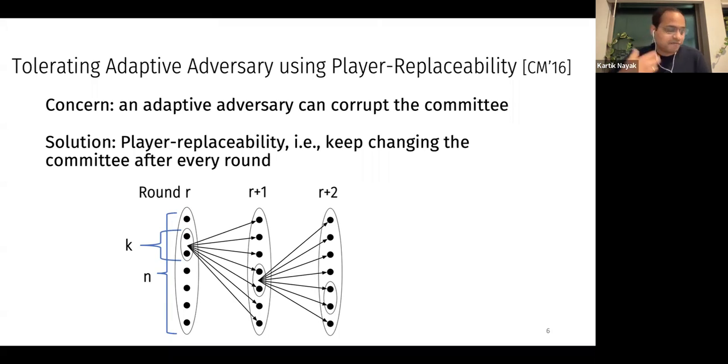In particular, if the committee members in round R speak and send all of these messages, then even if an adversary subsequently corrupts these parties, they are no longer useful from the adversary's standpoint, because in the next round, someone else is going to speak and someone else is going to hold this position of power. And if the adversary does not know who is going to speak in round R+1, then you have security under an adaptive adversary. What you do need, though, is for parties to know that they can self-select themselves and they can prove to the world that they are indeed in the committee. And it turns out that you can actually achieve this using verifiable random functions.